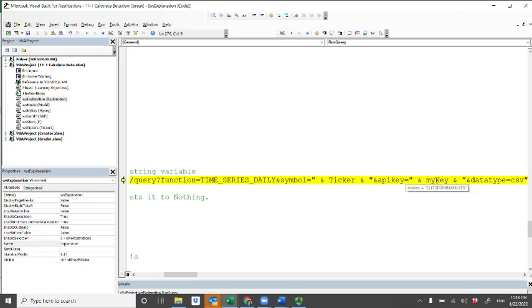And then we have the key, and then you do API key equal, and then my key is a variable that has this key that we need, and data type equals CSV.